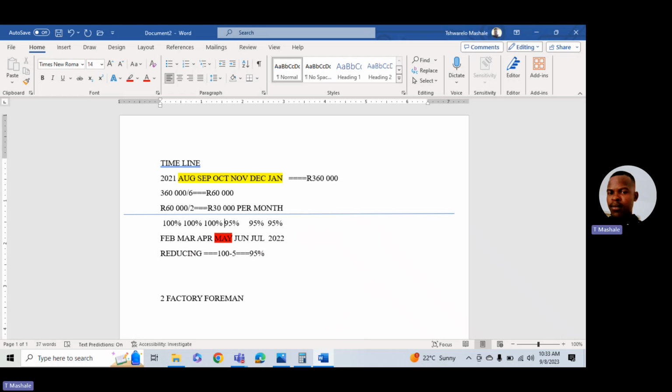So how do we calculate for this second half? We are going to say that simply means for February, it will be 60,000. That will be for February. And then for March, it will also be 60,000 because there was no reduction there. That means for April, that will also be 60,000. This is for April.